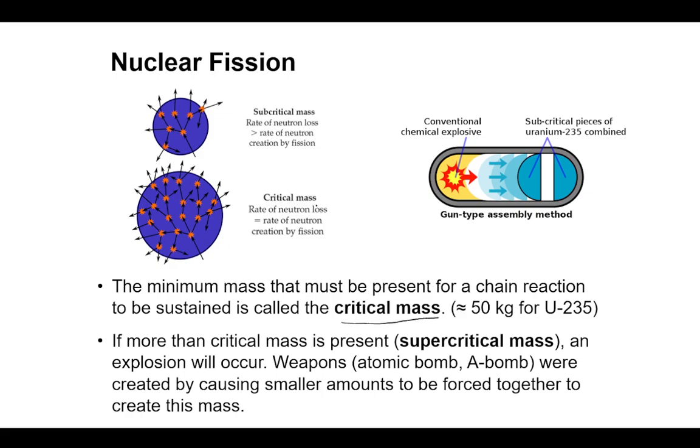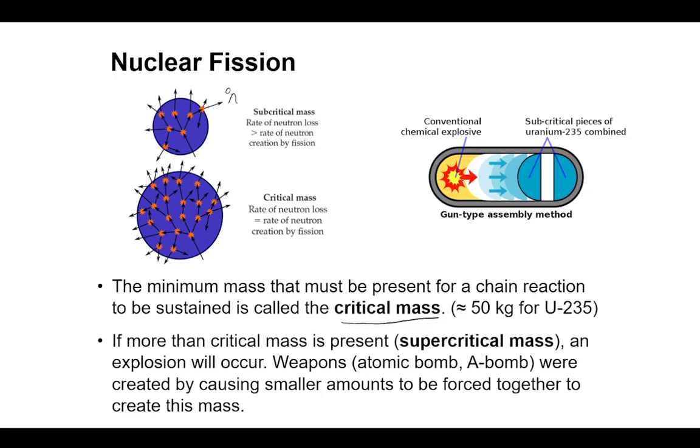If there's not enough uranium-235 around, well, the neutrons just go whizzing off into space and don't hit anything, don't cause these subsequent reactions. But once you have a critical mass, or enough of that uranium-235 around, then those neutrons do end up finding uranium-235s and sustaining this chain reaction. Now, if you have too much uranium-235, you can get this runaway energetic event where you get an explosion.